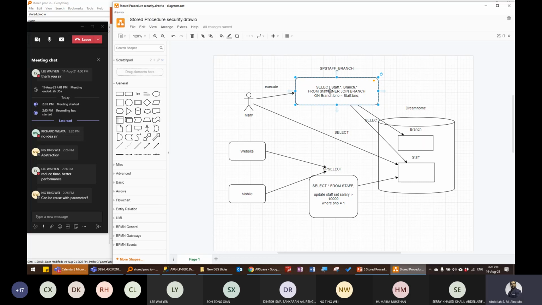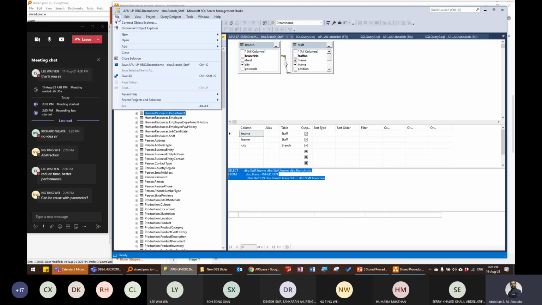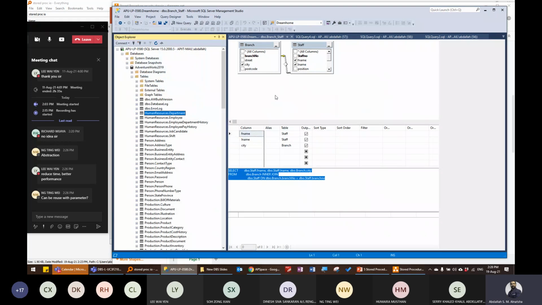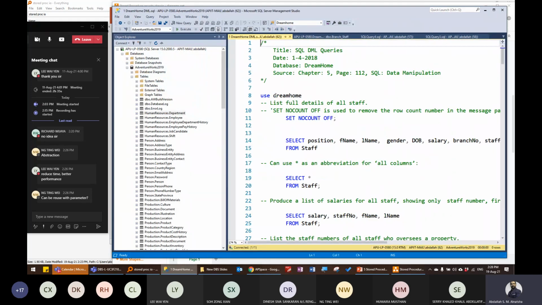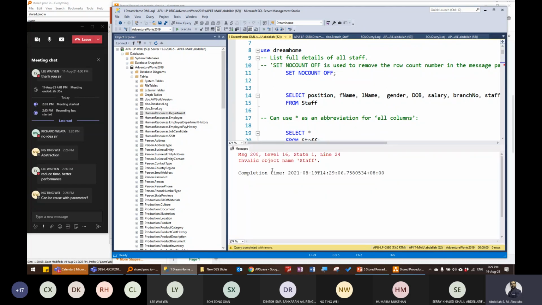But the other important factor is that anytime you write a query, let me go here to the DML file that I covered earlier. Each time I want to execute a query, for example press F5, it will give me an error.